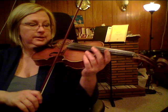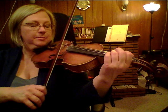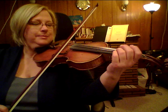Now, because they've marked an open E string and a first finger on D, I don't want to do that, because it wouldn't be really lovely. I'm doing a little bit of a lift in the middle of my stroke, because I want to lift my bow up and over the A string. I don't want to hear that. It's not really up into the air. It's just, I kind of barely stop the bow from moving while I'm going over the A. Right?